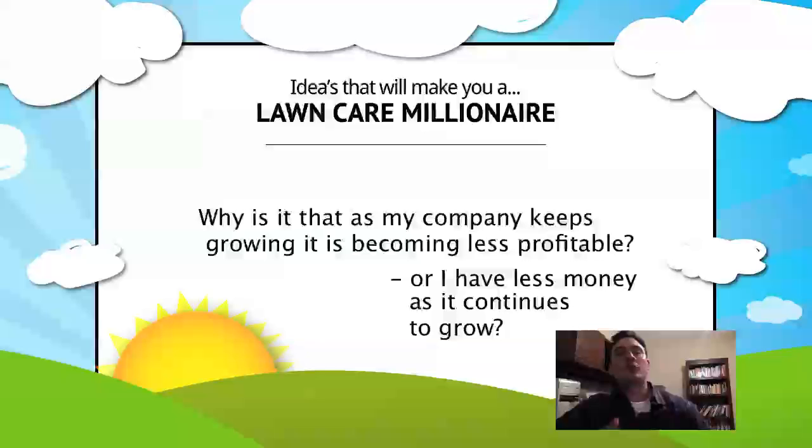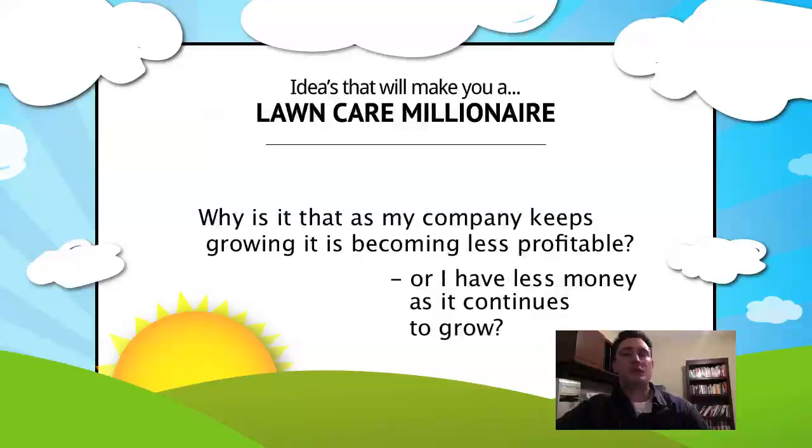Now, you start growing the company a little bit more and you start selling a lot more accounts, so now you need some help. You still make $10 a day, but now you need somebody else to go do the work for you. So you're not on the truck, you're sending somebody else out to do this work for you. So now you have $10 in revenue for the day. You have that same $2 in cost as when you were doing the work, but now you have $5 in cost to send somebody out to do that job for you. So now you have $3 left over. That's 30%. 30% is awesome. That's a great margin. And again, oversimplification here.